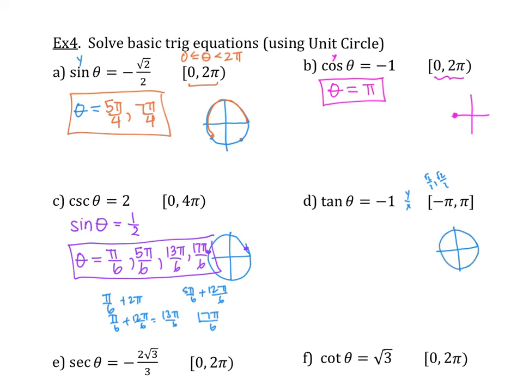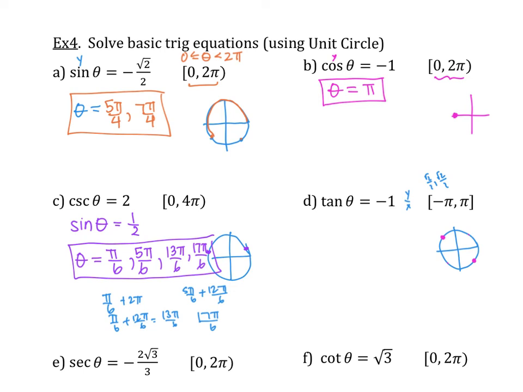But I need to be careful because I want them to cancel to a -1. So what quadrant am I in for that? Okay, this one, no, that's positive, positive. This would work because that's negative, positive. This is negative, negative. This is positive, negative. Okay, so it looks like there's two locations on the circle where this will work, but they're giving me this weird domain that I must respect.